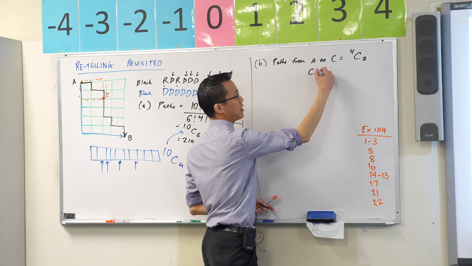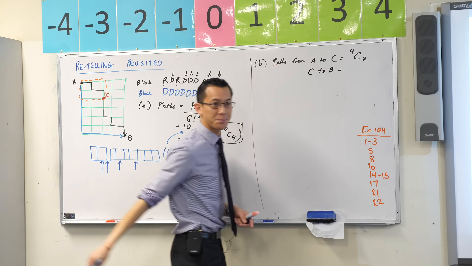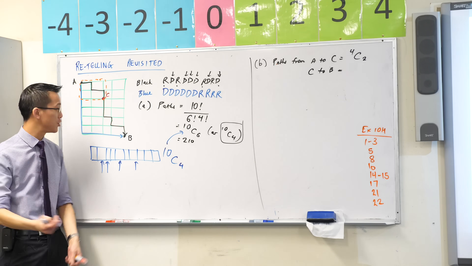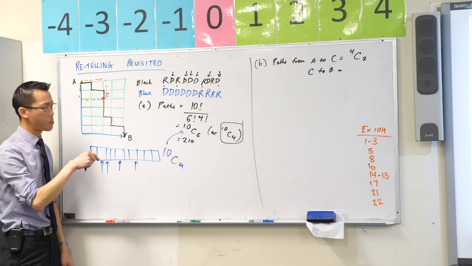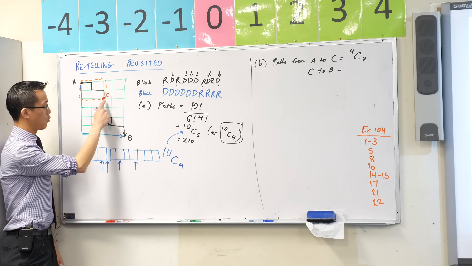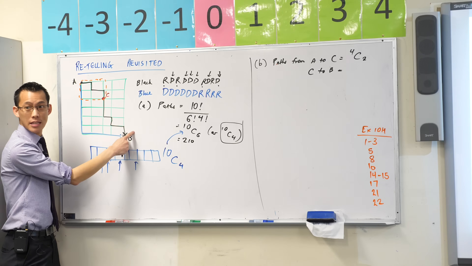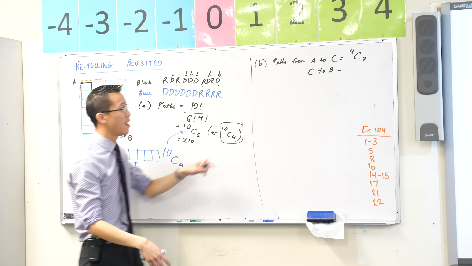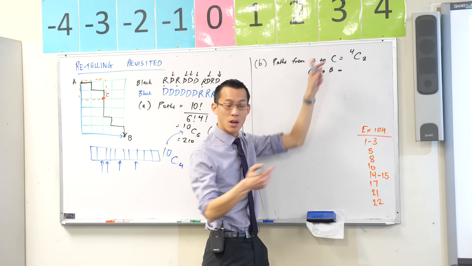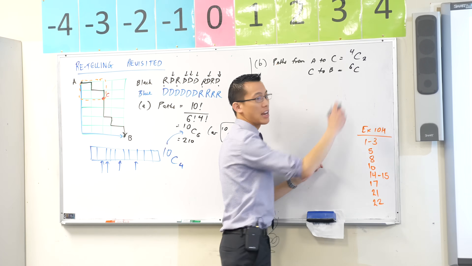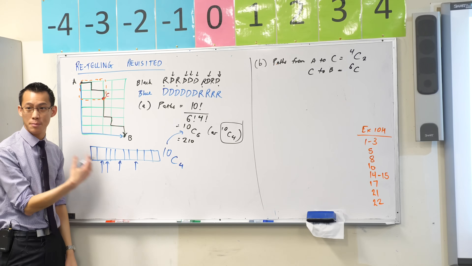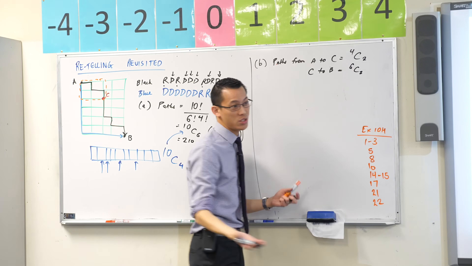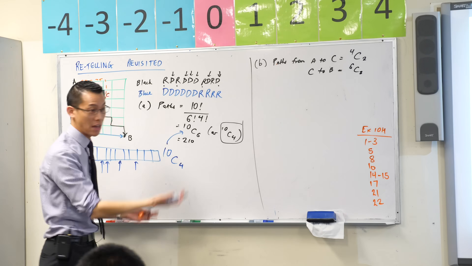What about getting from C to B? How many steps in total — right and downward — do you have to make to get from C to B? I count six steps. That should make sense because originally for the whole problem we said ten steps and we've already done four of them to get to C. So I've got six left, and I've got to choose two of those steps to be rightward steps. So that's 6C2 — or you could do 6C4, because that would be the same number.